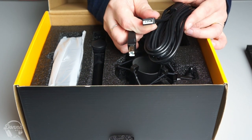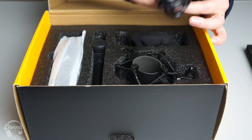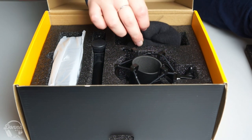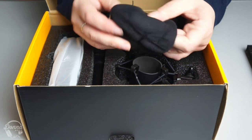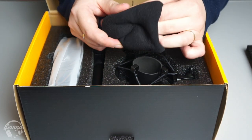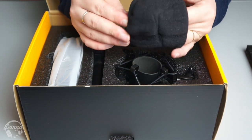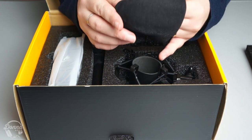USB part obviously goes into your computer or laptop. Here we have a windshield that is a bit squished, but I'm pretty sure it will go back to its original shape.